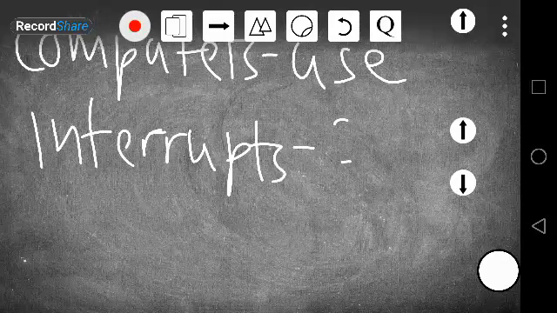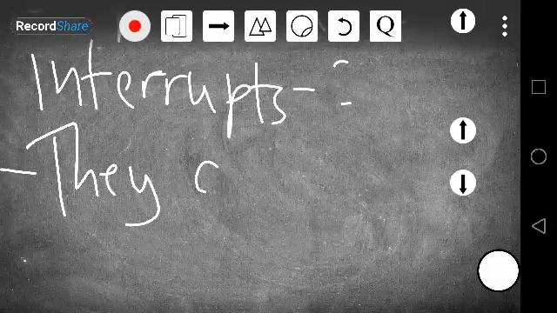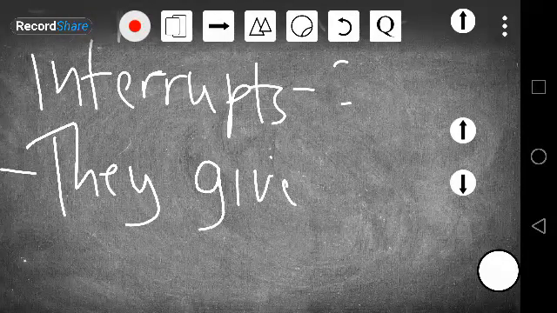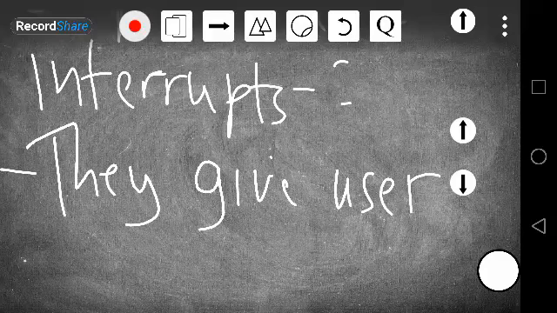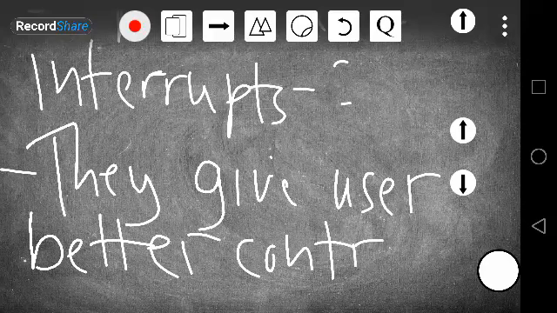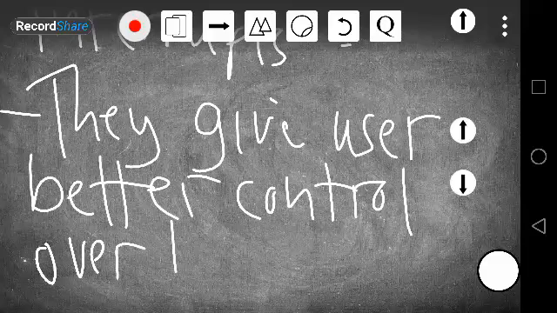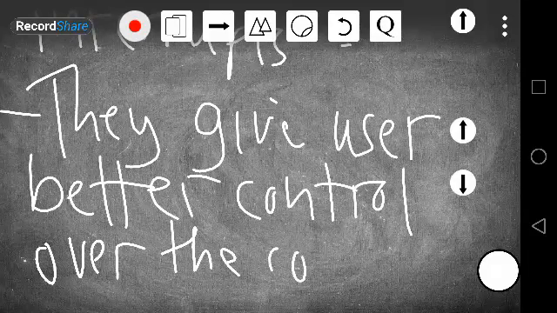Now, the first thing is that they give user better control over the computer.